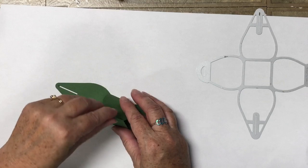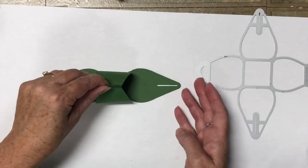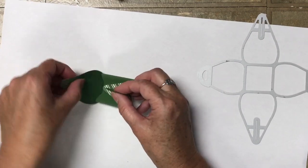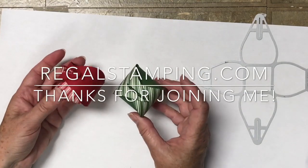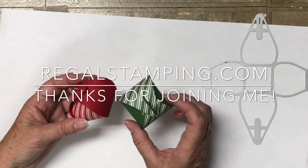And so, okay, like that. And then we just bring these portions up, and there's our stripes. There we go. And that is how easy it is to make a two-toned little curvy keepsake box.